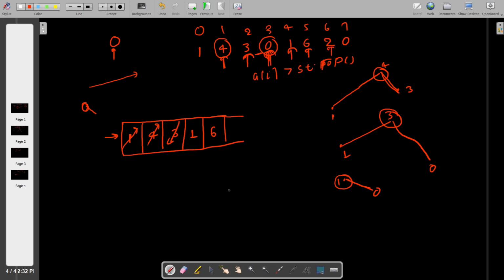Whenever we are at 2, then see first we are at 1, then 6, again we are at 2, so we get a dip. And also in this case we are given k equal to 4, that is the number of elements we are able to remove. So whenever we remove a dip, we also decrease the k value. So in the first step we remove this 4, then we decrease the k value as well, that is 3, and when I remove this 3 element, then k becomes 2, and when I remove this, then it will become 1.